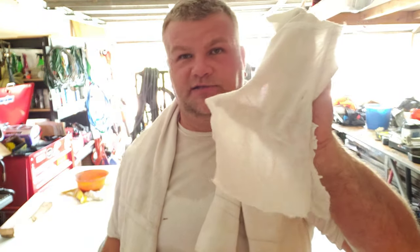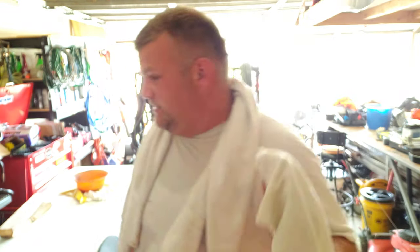I got a nice little shop rag right here. You can make them as big or as small as you want, but out of that one t-shirt, I'll probably get 10 to 20 shop rags out of it. And I've gotten more than my fair share of use out of that t-shirt. It's just a little money saving tip. You're not going to become a millionaire, but you will be able to throw a few pennies in the bank if you do this.